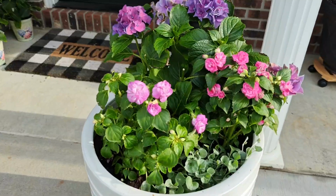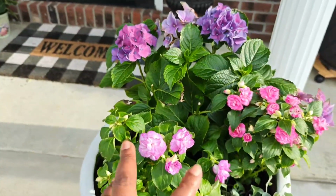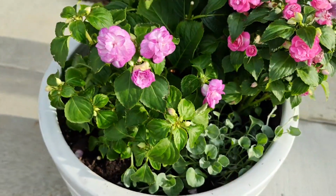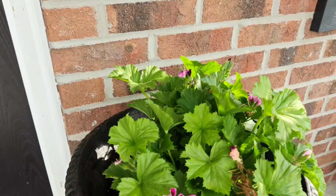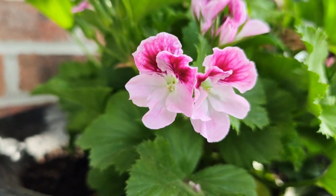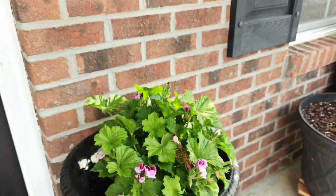And then over here, I just mirrored the same thing. Another clearance hydrangea that I picked up from Lowe's for $7. The 2 Walleriana Rockapulcos, and then the Dichondra Silver Falls. Back behind that in my urn here, I have planted a geranium. This is a bicolor hybrid. Just starting to put on some more blooms for me. It was in full bloom when I purchased it, so I cannot wait to see that fill out.